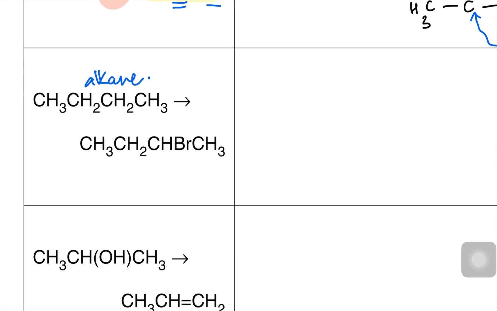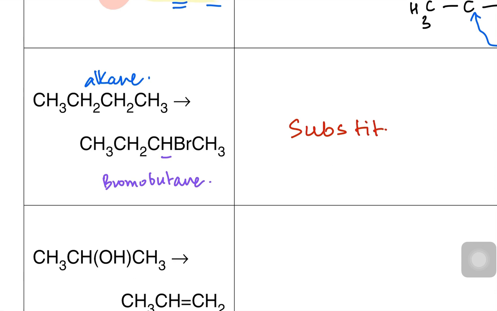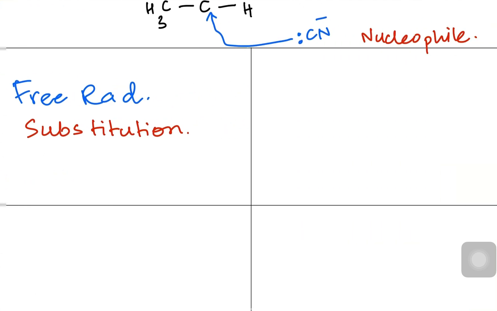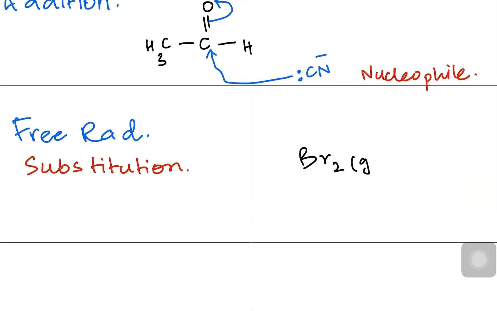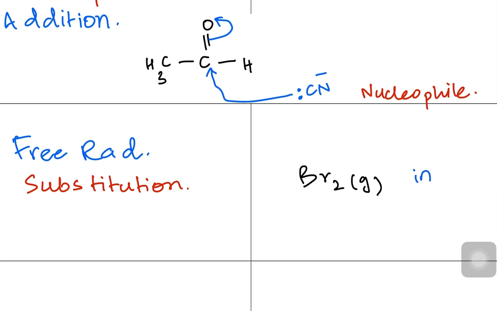Moving on, you can see I have an alkane — a butane molecule — but all of a sudden I have a bromobutane. So basically I'm introducing only one bromine atom. A single bromine atom comes from bromine in the presence of UV light. That is a kind of substitution reaction: H is going — you can see there were two H's and now there's only one — so H is going and Br is coming. That's free radical substitution. In alkanes we have free radical substitution. What do we need? Bromine in the presence of UV light.